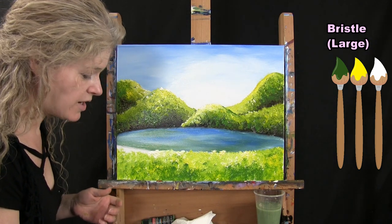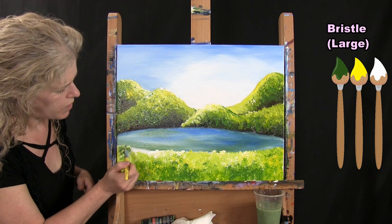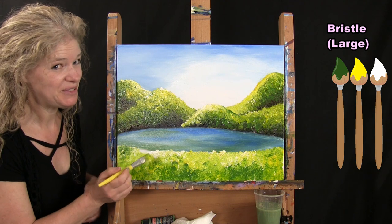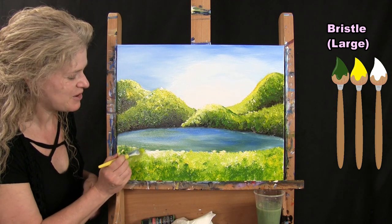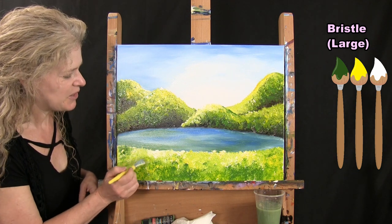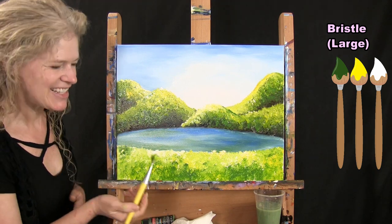So once you've got your grass all nice and filled in here, you're gonna wanna wash and dry this brush, and you're gonna wanna wash it really, really good. So even if you have to go and clean your cup of water so you get a nice clean brush, you're gonna wanna make sure it's really super clean for the next step.